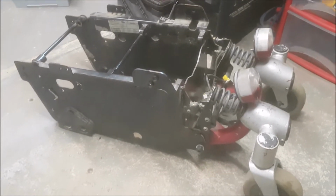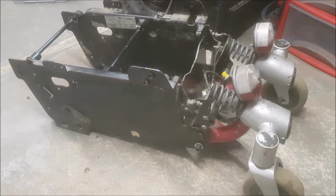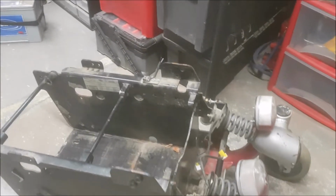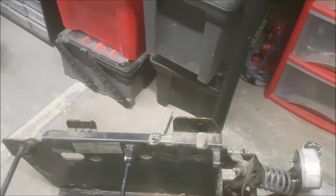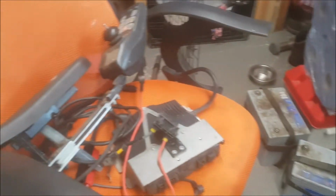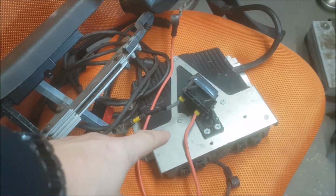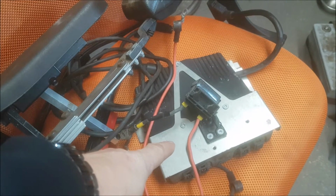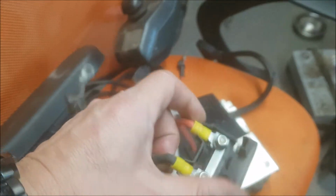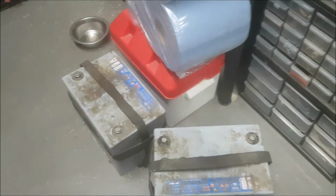Chassis from that scooter wheelchair that I got. I've stripped it down completely. I've thrown all the seat away and all the rest of the gubbins that I didn't need. Got electrics here, got controller, motor control unit and power unit. Got an 80 amp fuse there, so I need to rig all that up. And two 12 volt batteries.